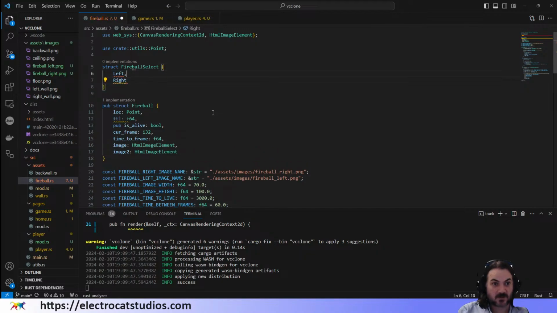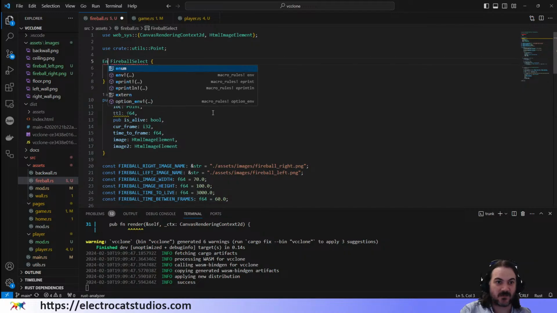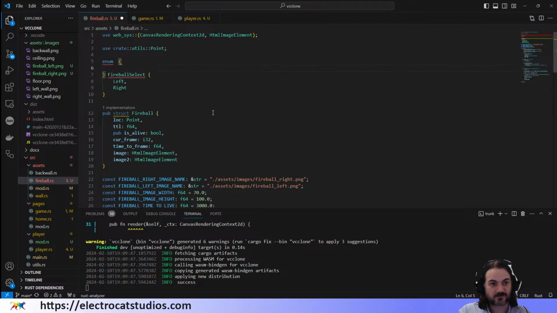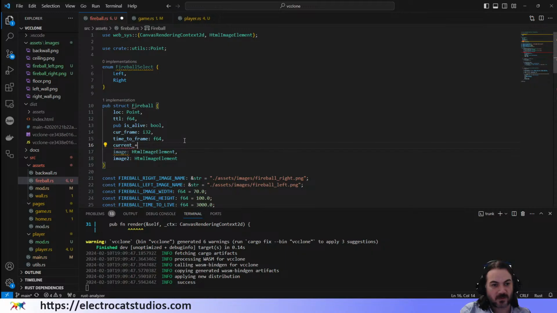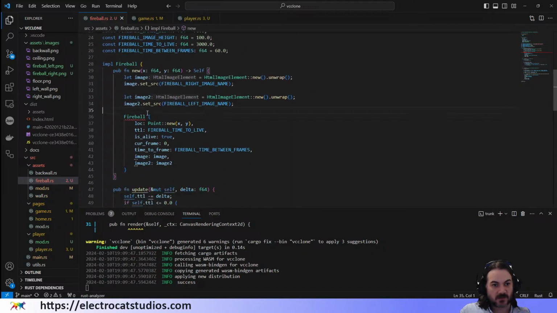Create a struct not in an enum. Okay, fireball select. I'll call this current select. And now we need to pick one in here.